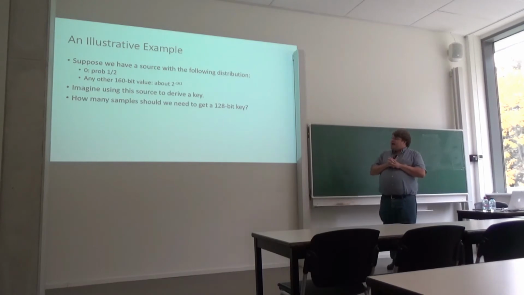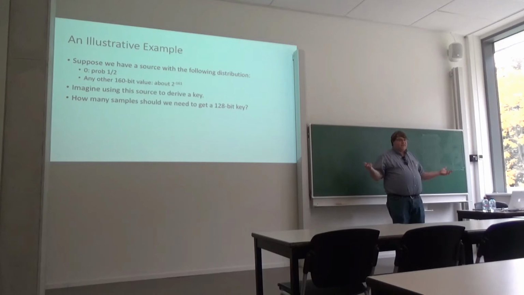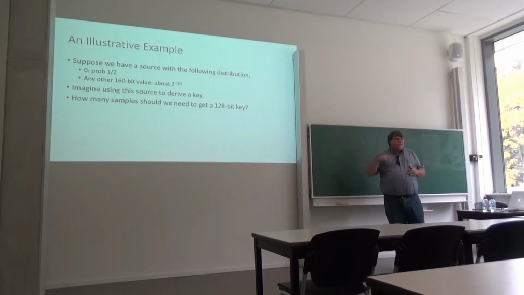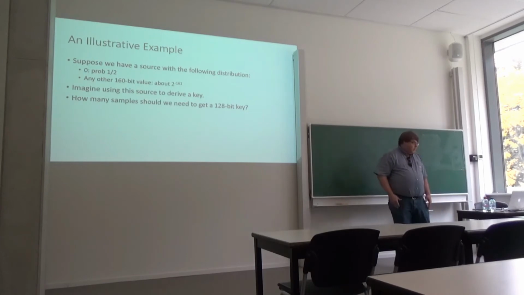Okay? Imagine using this source to derive keys. You're going to hash this and use it to derive like an AES key. The question is, how many samples do I want? Because we would like to use the entropy number to tell us how many samples we need to get like a 128-bit key securely. Okay?